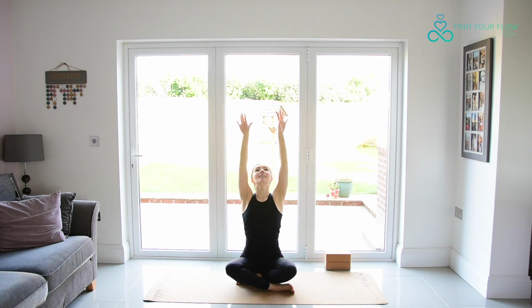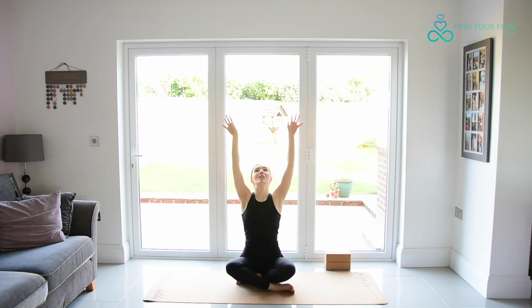And then floating the arms out wide, spreading our wings, reaching for the sky. And releasing. Two more times, slowing this down, really feeling this movement rather than worrying about the destination or how this looks.